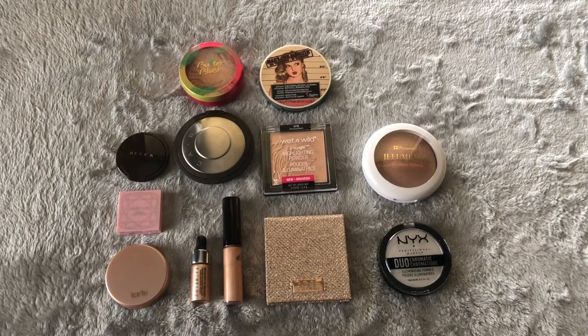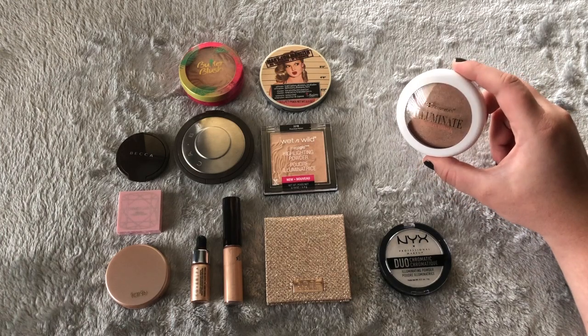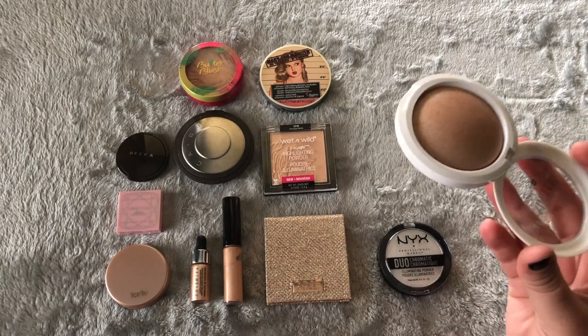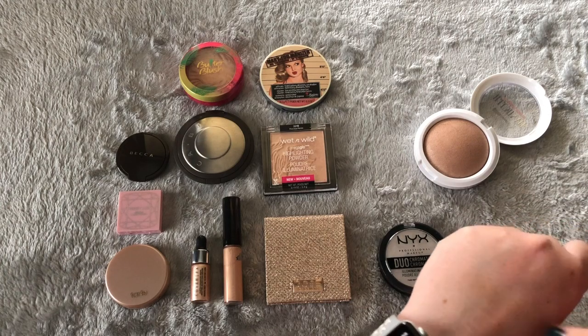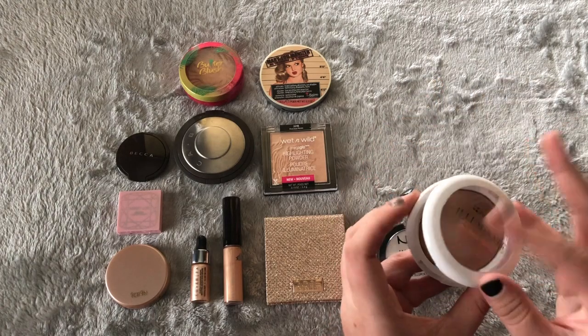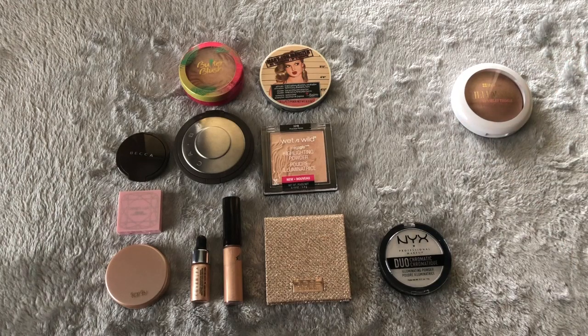Here we have the highlighters — seems like a lot, but I know two that I am going to get rid of. One is actually brand new to my collection: the BH Cosmetics Illuminate by Ashley Tisdale. When you look at it in the pan it just looks so gorgeous — I thought I was going to absolutely love it — but when I put it on my skin it was just really anti-climatic and disappointing. I don't need to work with it when I have a bunch of others, so that one is leaving.